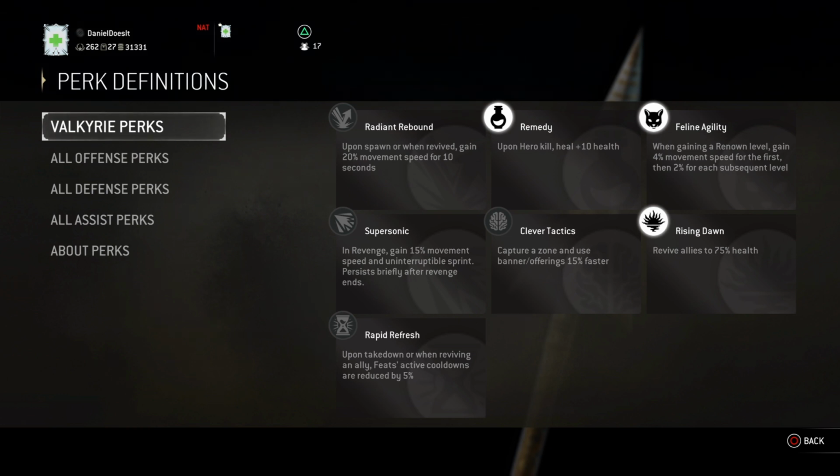Enough about why those perks aren't selected. Now I'm going to go on to why I'm using the perks that I selected. Now Remedy, upon a kill of a hero you gain 10 health. Now you don't have to execute, which is awesome. It's not Devour. So whatever kill you get, if you're going to gank, you kill one and you're focused on the other one, you're getting 10 health from that kill.